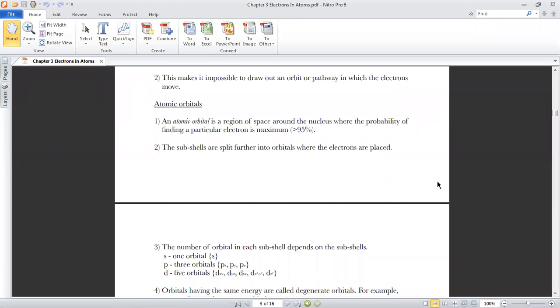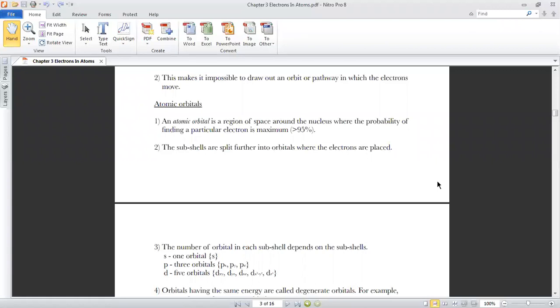So if two electrons are there, or even one electron is there, as the electron is revolving on the x-axis, we call it px. If the electron is revolving in a dumbbell shape on the y-axis, we call it py. And then there is a third possibility, that the electron is revolving around the nucleus in a pz pathway, a pz electron cloud on the z-axis. So that can be there.